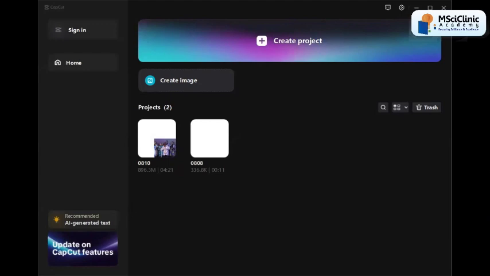Okay, so this is the home page for CapCut, but I already said earlier that it's different on a mobile device than on a laptop. So if you sign into CapCut, it will show you other features that you can use, but I did not sign into CapCut on this laptop.